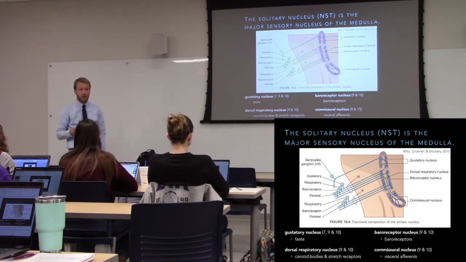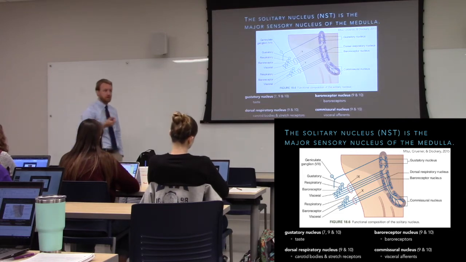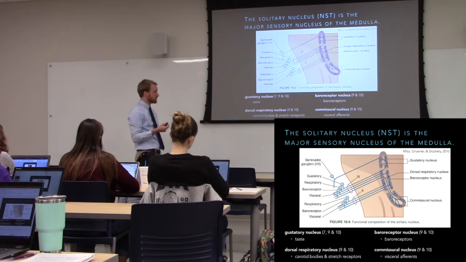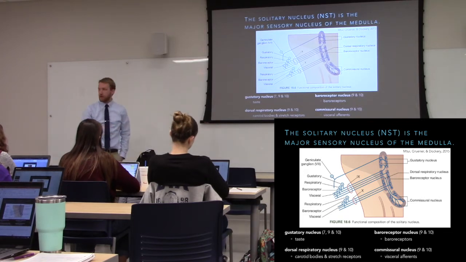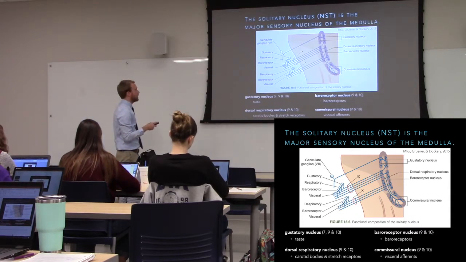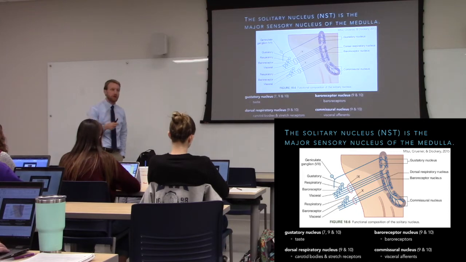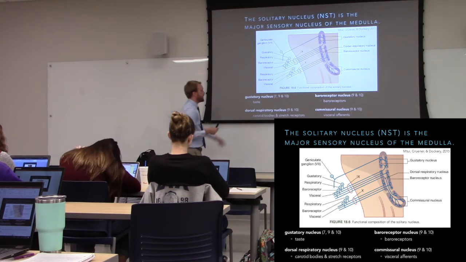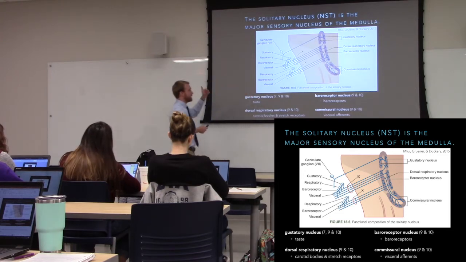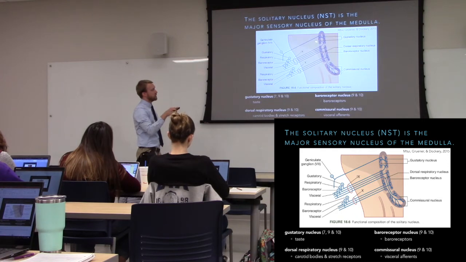sensation. So from the anterior 2/3 of the tongue, as we'll find out later, your facial nerve innervates all the taste buds there, and it's going to convey taste from the front 2/3 of your tongue. The back third is going to be from our glossopharyngeal, and then that aftertaste that you get in the back of your throat is going to come from the vagus. It's a minor contribution to taste, but it's important. So all taste sensation, whether it's from cranial nerve 7, 9, or 10, are all going to converge in the gustatory nucleus. And here's where we start to put together our idea of taste.